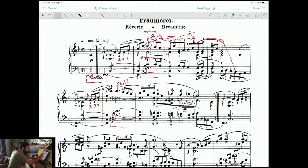Suspension. Here we go. And when you stretch that, you're going to start this E, D, C soft, right? We'll put a little piano there and a crescendo so you go to here. And then same thing here. And this one, I would go all the way to the chord to show how different it is from what we had before, those two little spots.